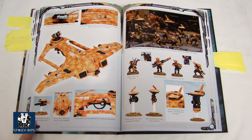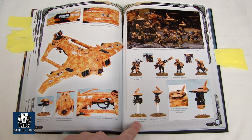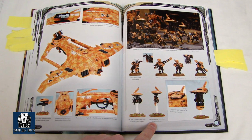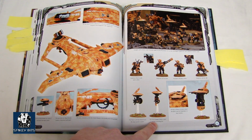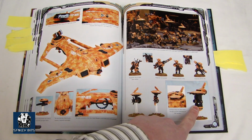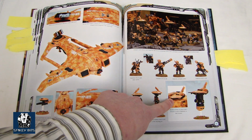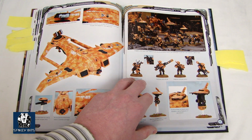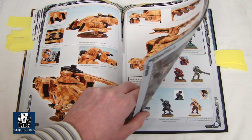This is your Interceptor drone with the ion rifle, and then you've got the Pulse Accelerator drone. That's the guy I was thinking about. This actually tries to blunt assaults on the Pathfinders themselves. The Pulse Accelerator is the one that gives them extra range. The Gyro Inhibitor drone is the one that tries to blunt assaults, and then the Recon drone has actually a burst cannon, which is 4 shots now. This little piece flips up, and then it can actually go into the pilot cupola of the Devilfish. And if you deploy them in the Devilfish, it gives them the homing beacon and the positional relay, which is kind of cool. So some very good painted stuff there.